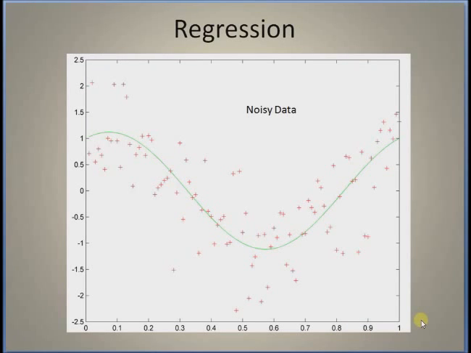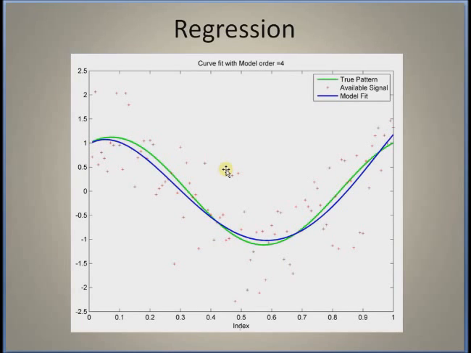Next is an example of regression. This plot shows noisy data, which is basically a sinusoidal signal corrupted by white noise. To find a good regression fit, we use least squares polynomial curve fitting. The blue plot shows a fourth-order polynomial that is apparently the best fit for the given data. Even though the true signal is sinusoidal, a fourth-order polynomial is a good fit for this noisy data set. The goodness of fit also depends on the variance of the additive noise. This is a small example to show how nonlinear regression works.